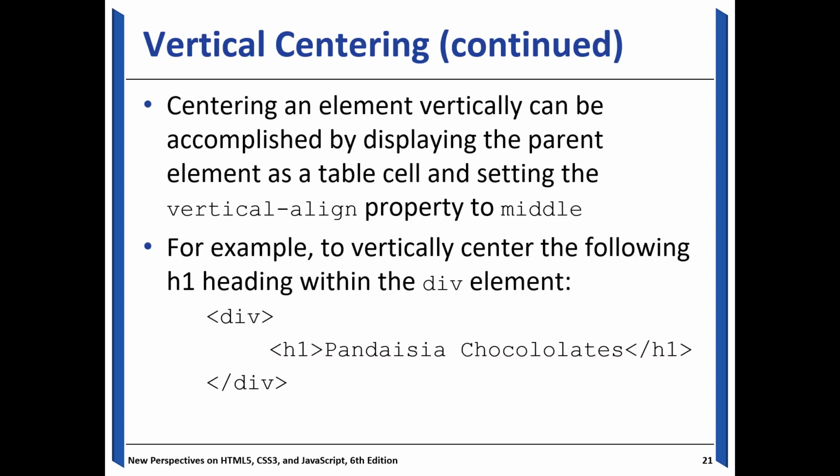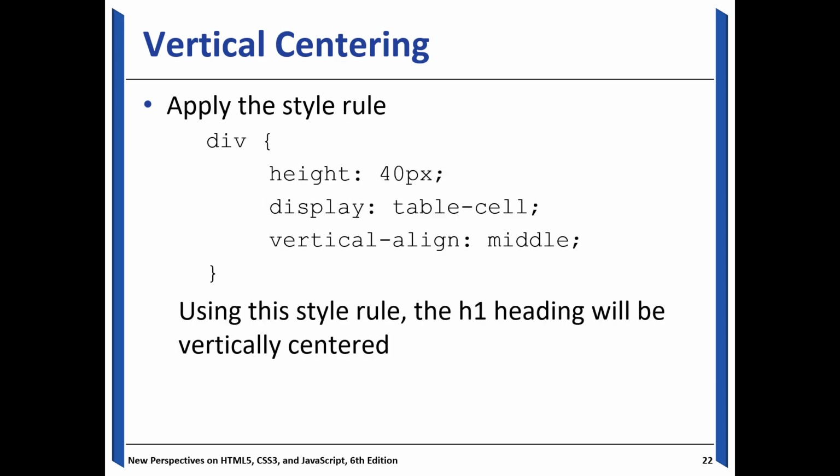Centering an element vertically can be accomplished by displaying the parent element as a table cell and setting the vertical-align property to middle. For example, to vertically center the following h1 heading within the div element, we use this code. We put Pandasia Chocolate between h1 tags. And using this style rule, the h1 heading will be vertically centered.